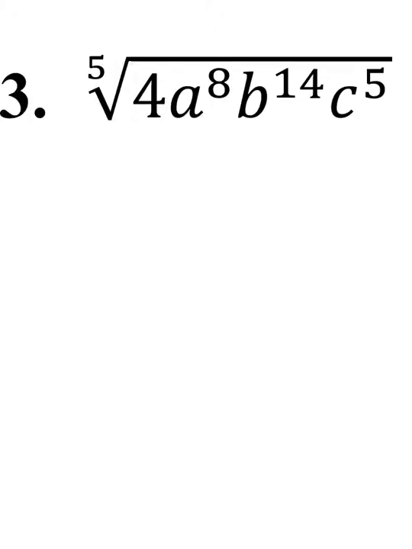So the reason why you want to count in terms of 5 is when I'm doing a to the 8th divided by 5, that doesn't really make a whole number. But a to the 5th power divided by 5 does make a whole number. And a to the 5th power is inside of a to the 8th power, because a to the 5th power times a to the 3rd power is a to the 8th.